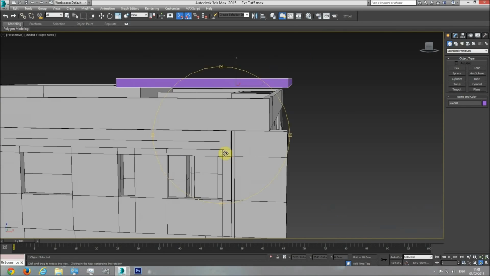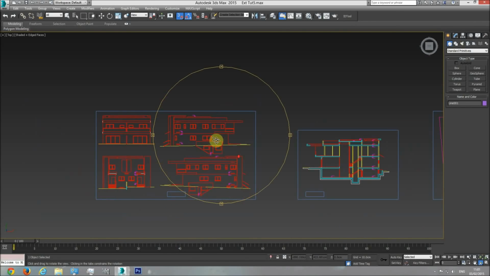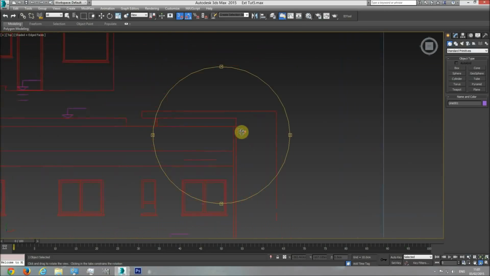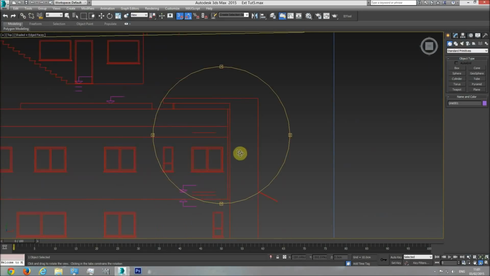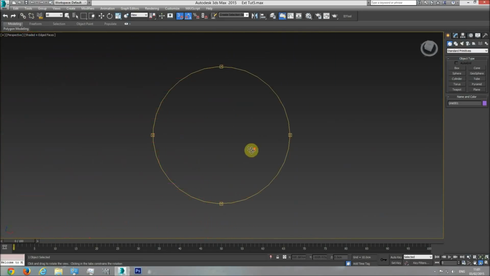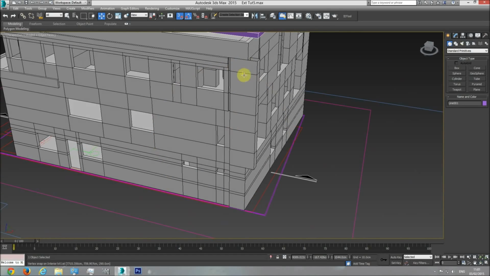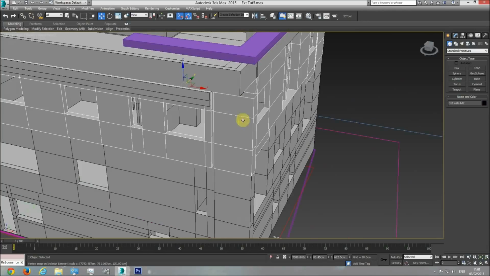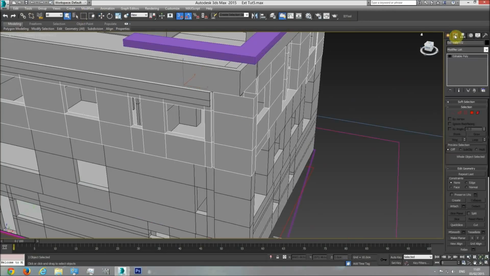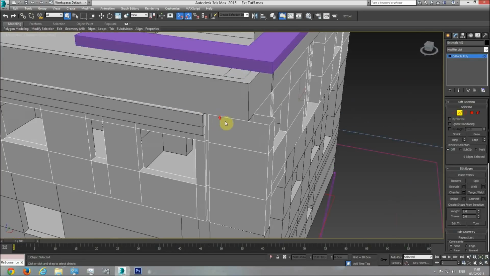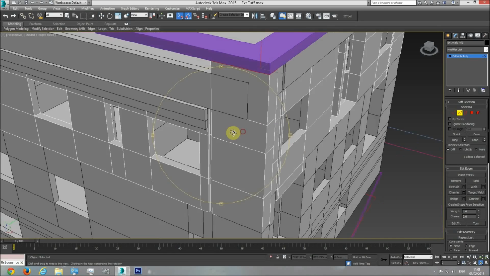We need to continue. Let's see in the top viewport how it is connected here. It is connected with this decorative element on the side of the building. Let's see what it is in our model. It is all this part here. So if I take this part and I take these edges 1, 2, 3 and I take them up so it connects with the element.